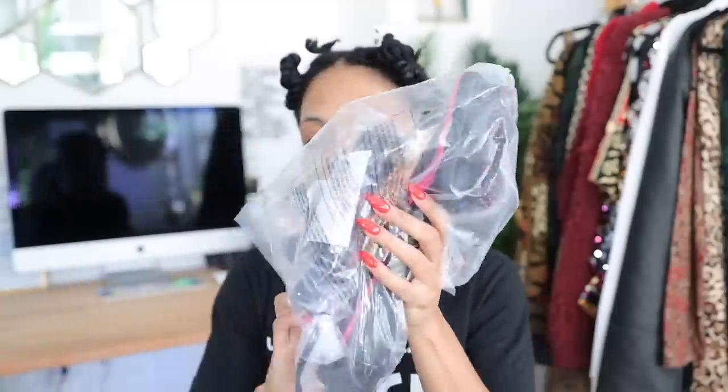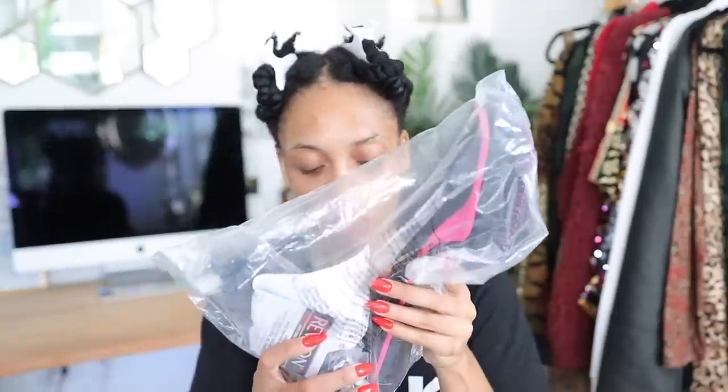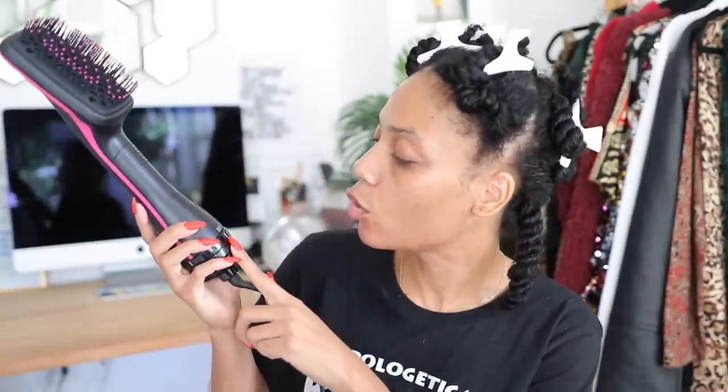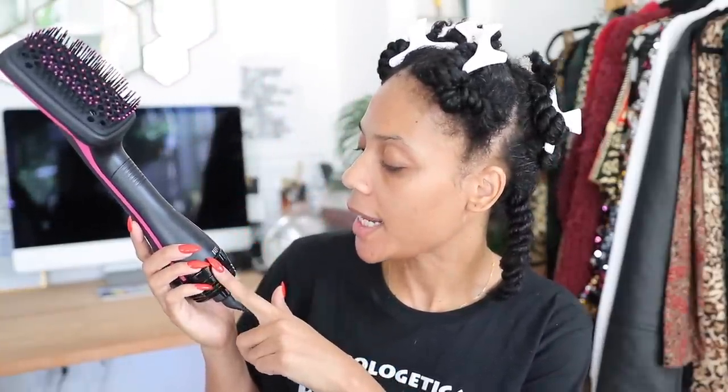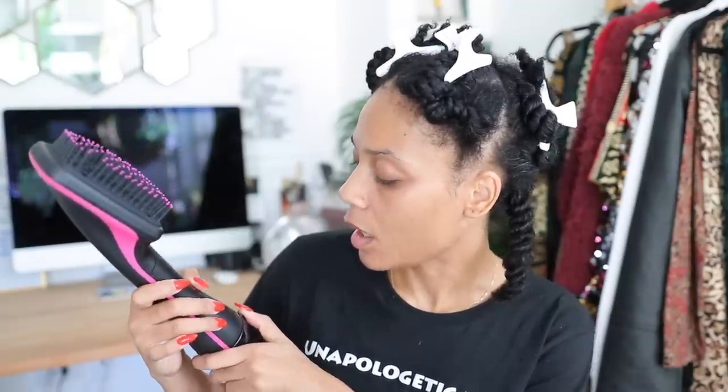So this is pretty much all it comes with. You have the blow dryer here and then the power cord here. So here it is. It has a cool, low, and high setting. There's no way to adjust the temperature. I have a feeling it's gonna be on high for me.